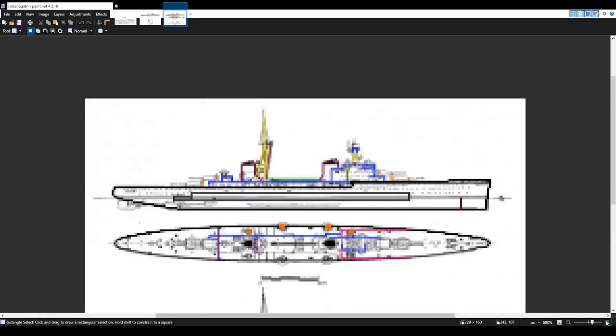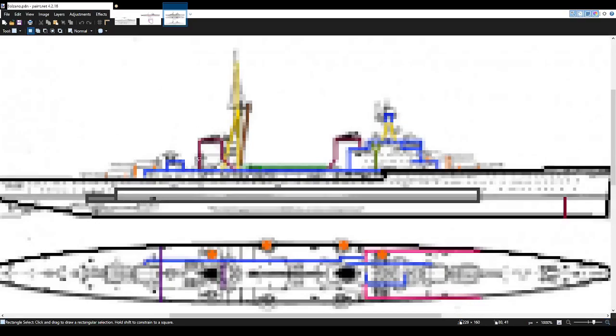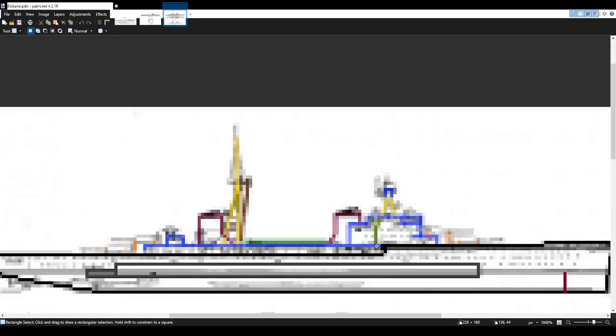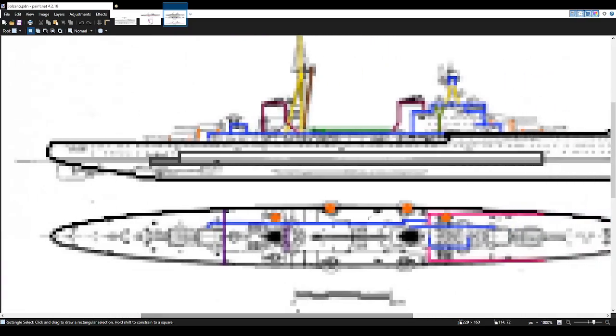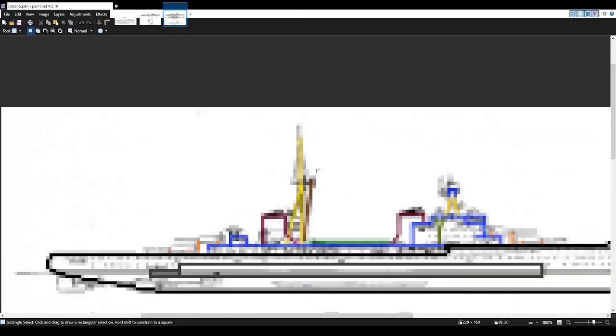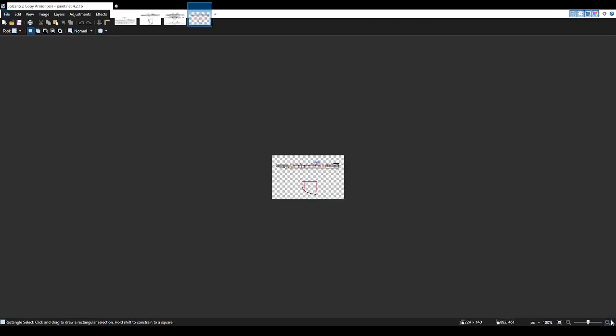So I did the superstructure. I did the funnels. I did where the barbettes are. I don't ever do the guns because I usually do those myself. I even put a little thing right here because there's a little support thing. And the rangefinder. I don't usually do the rangefinder. I always do the rangefinder platform, but I don't usually do the rangefinder itself. Crane. Catapult. I think there's one more that I have in the recents that I can open. Is this one? Yeah.